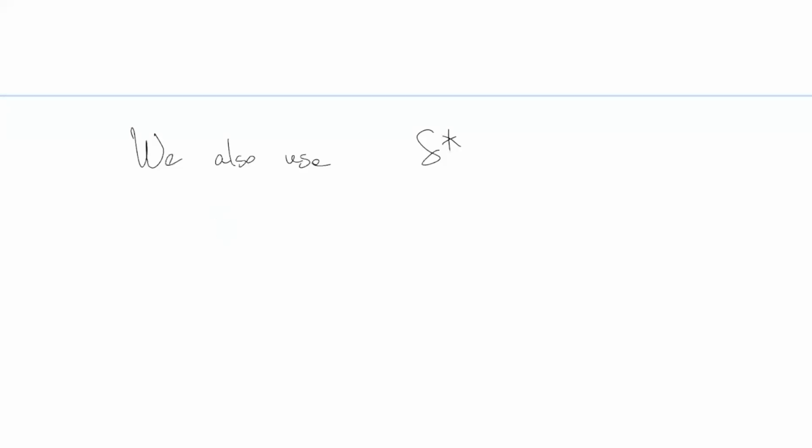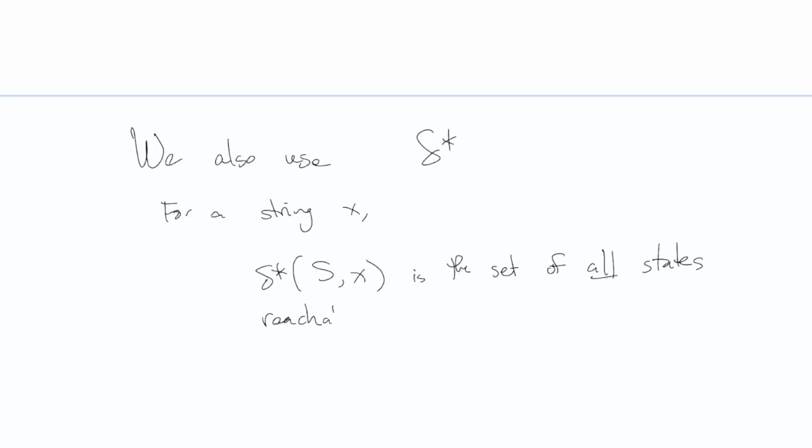The meaning of this, so for a string X, delta star of S and X in an NFA. Now in a DFA, I would just say this is whatever the state is that you end up in when you read X. But in an NFA, of course, there are many different arrows you could follow to read any given string. And this delta star of S and X is defined to be the set of all the states that are reachable from S when we read X. Because there are multiple arrows, there are several different places you could end up, and this delta star is the union of all of those different places. It's the set of all of those different ones together.